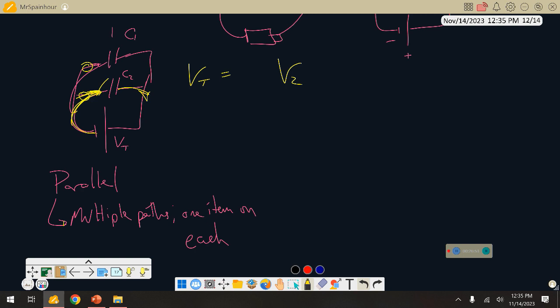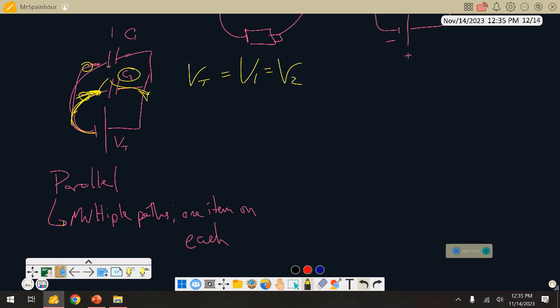What is V2? V2 would be the voltage of C2. That's why I'm just trying to line them up. The V2 is the voltage on this capacitor. In other words, what I simply said there is this will stop charging when it pushes back as hard as this is pushing on. And same thing is true up here. So it will be fully charged, and all of those will be equal to each other.